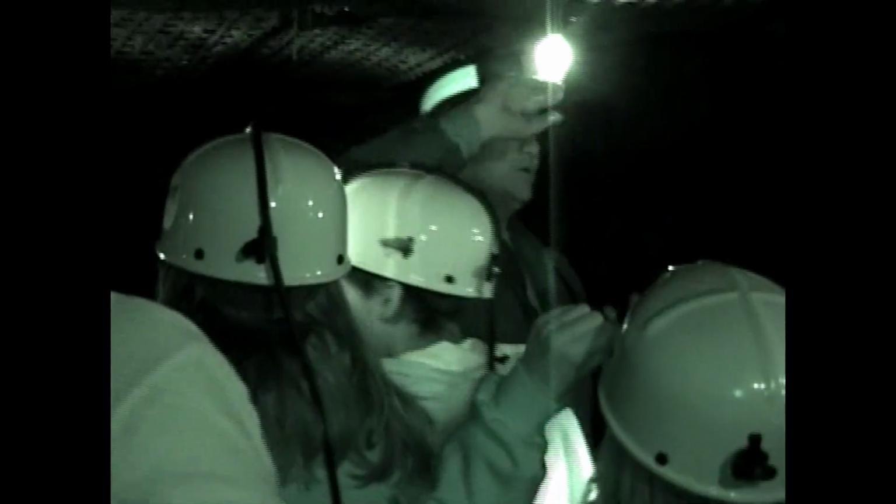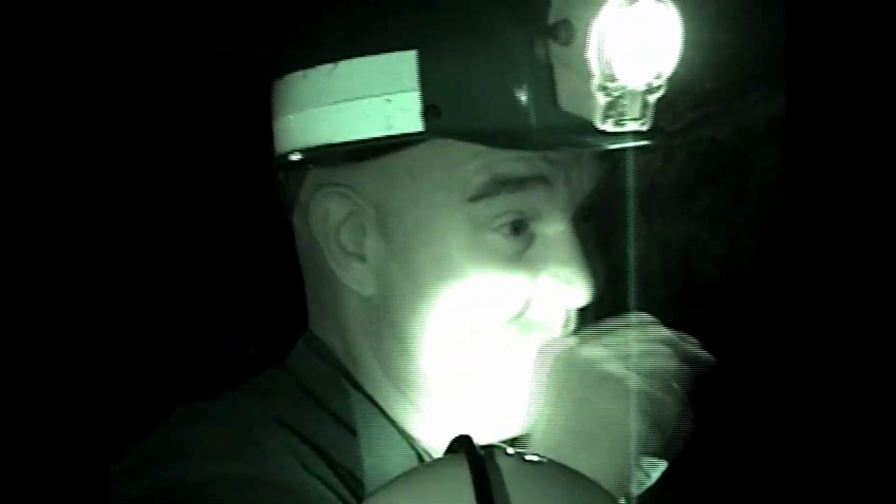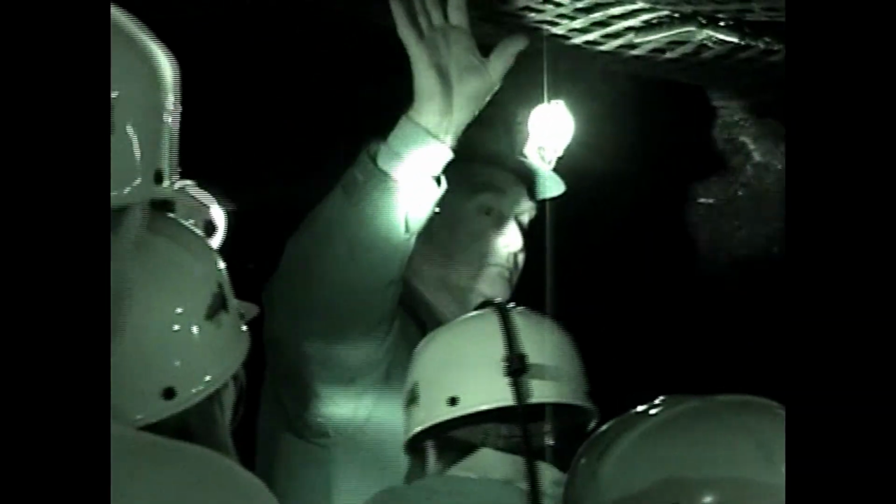Those rocks are loose. That's a little bit of layers of shale. As I said, different layers of rock make up this structure. Well, those layers of rock have layers of rock that make that layer up. So it's little fine layers of shale. I just walk on up carefully.